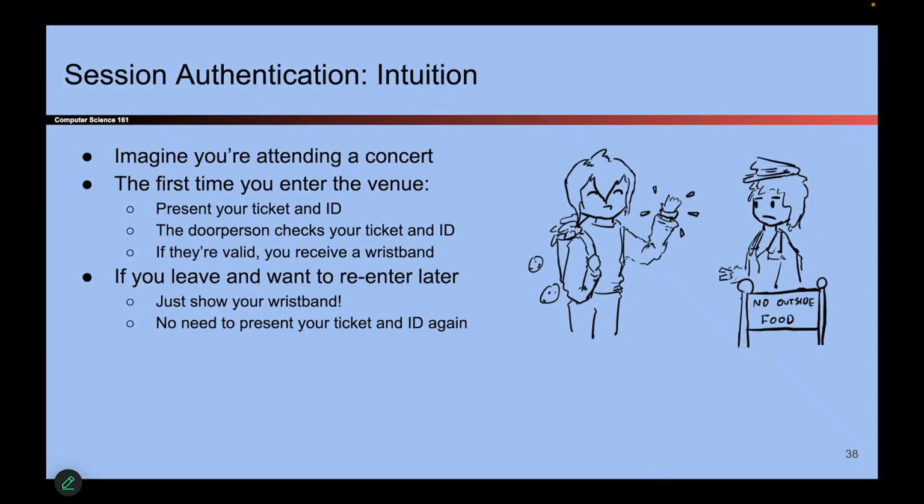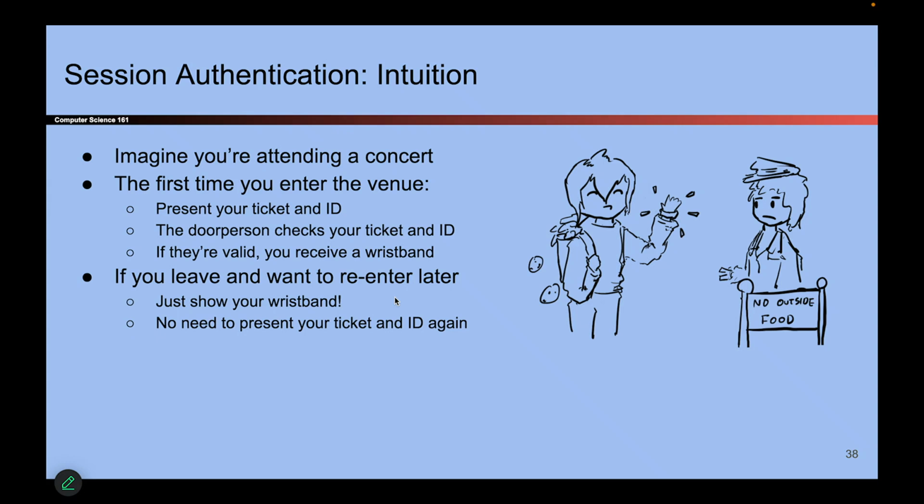So here's my best analogy for how session authentication works. If anyone's ever been to a concert recently, well, maybe when you go to the concert, you have to present your ticket, you present your ID, and then they let you into the concert venue. And maybe you remember you left something in the car, so you have to leave the concert venue and you have to come back. So one way that the concert venue can let you leave and come back is maybe what they'll do is when you first enter the venue, you present your ticket and your ID, they check that it's valid, and then they give you a wristband, and they put the wristband on you.